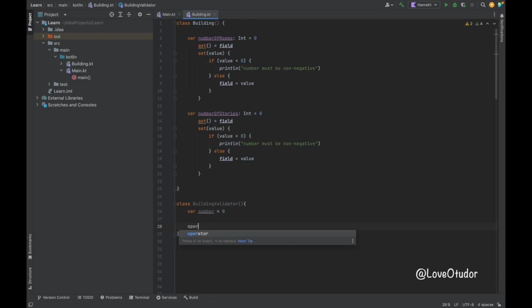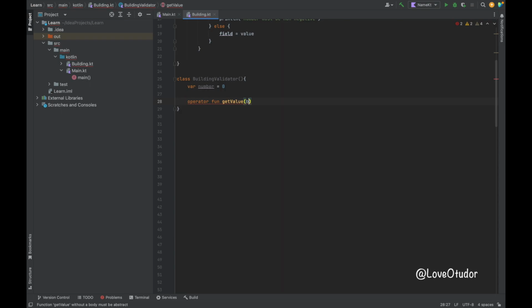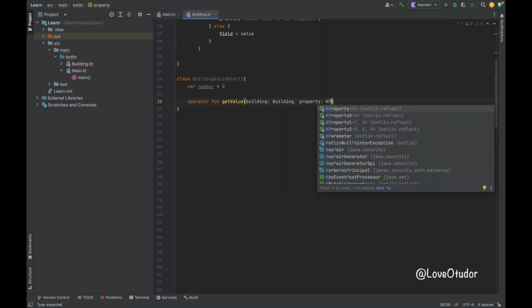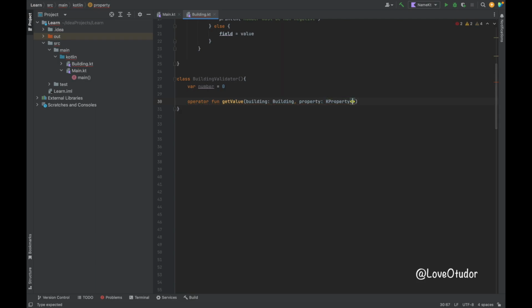So operator fun get value, which would have a parameter called building of type building, and the property. This would return an int. I will just say return number.